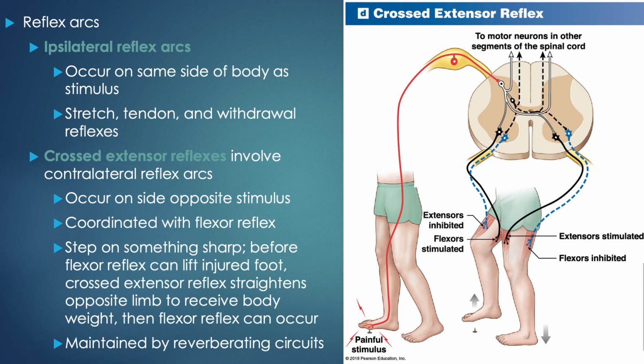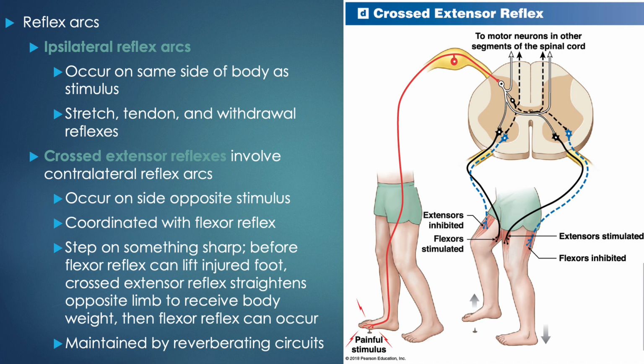Because if your hand goes on something hot, let's say it's your right hand. If your right hand touches a hot pan, you're going to want to withdraw the right hand off of the pan because that's the one that's actually feeling the pain. The left hand would have absolutely no bearing on what's going on right now. So that would be an example of an ipsilateral reflex arc.